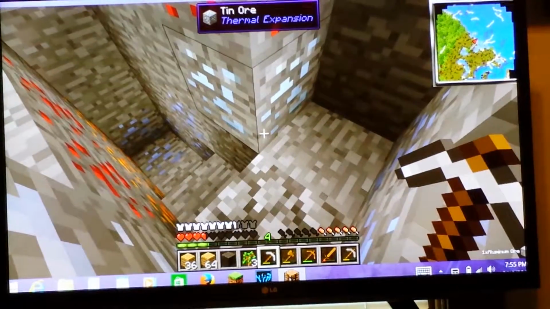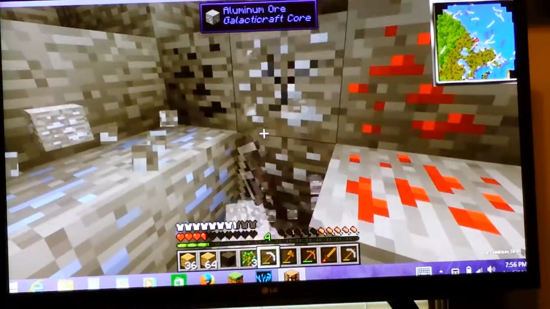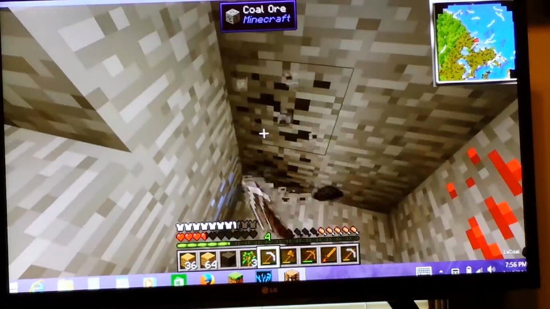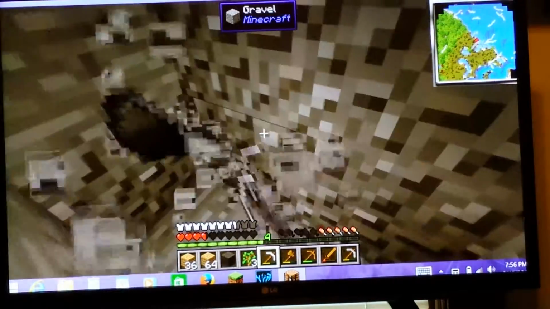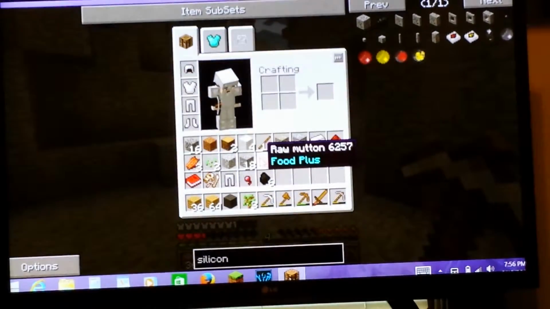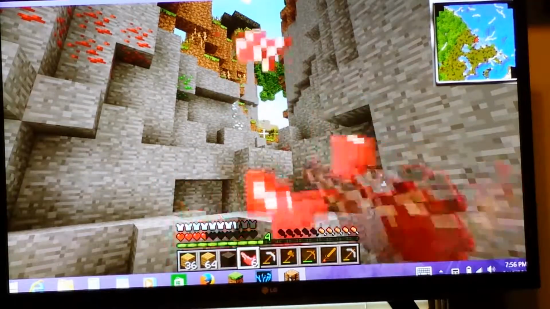Oh, this is thermal extension. Galactic Craft! I need all this stuff. I need every single Galactic Craft ore there is, so I can gather all the materials to make a rocket and then go to the moon and explore new dungeons and stuff like that. I can't believe I'm gonna say this, but I'm gonna eat raw mutton from an animal.